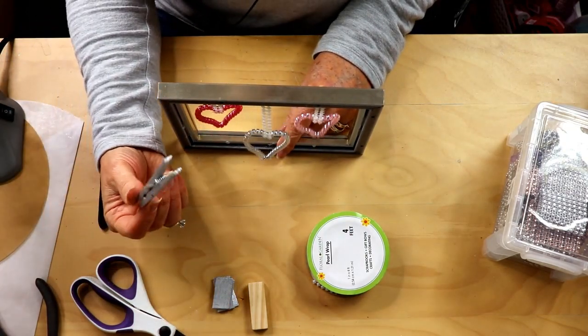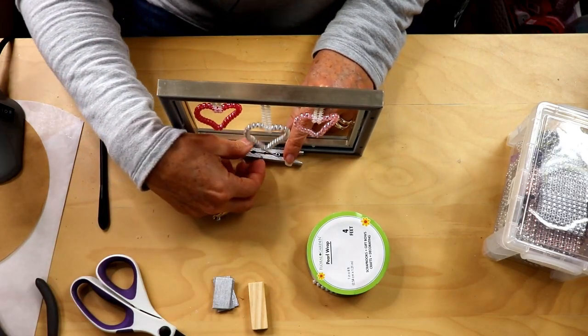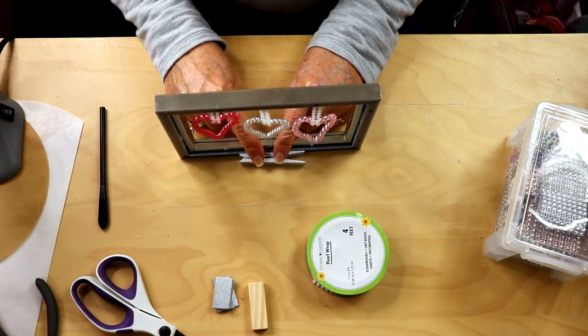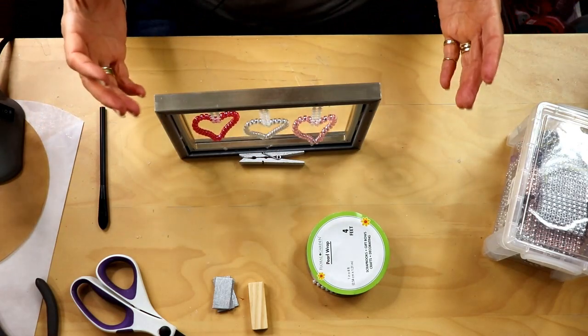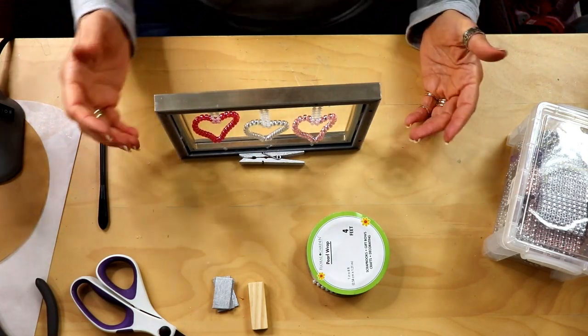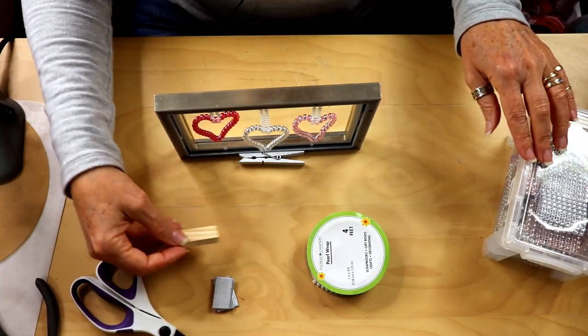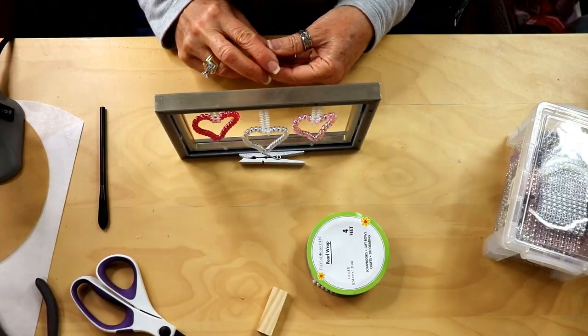Even something like a clothespin. I spray painted this clothespin silver. I had it from a different project. You can put that on the back side to hold it up. It just gives it something a little more interesting and unique. So there are several different options. I'm probably just going to try covering the Jenga block with the Bling Wrap, or I don't even know. But anyway, you'll find out in a minute.